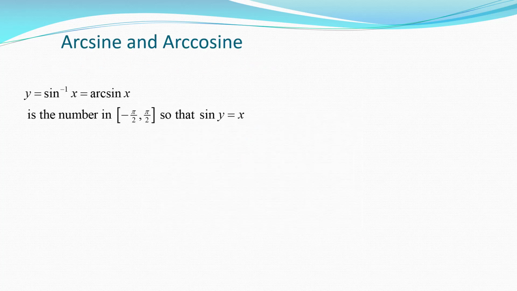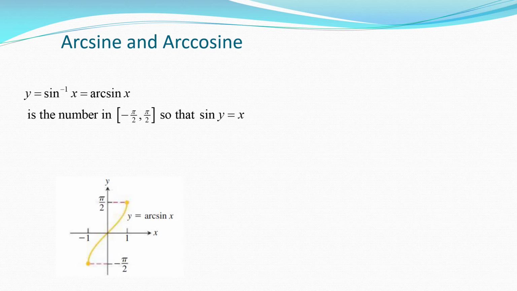Okay, so let's now go over the basic definition of the inverse sine, the inverse cosine, and so on. So we call them the arc sine, the arc cosine. If y equals the inverse sine of x, which we'll also call the arc sine of x, this is just a number in the angle range from negative pi over 2 to pi over 2 inclusive. So the sine of that angle, y, is x.